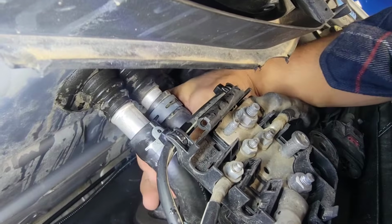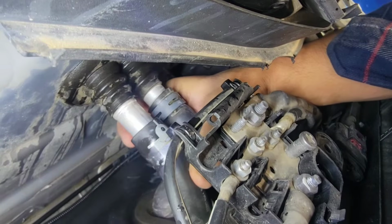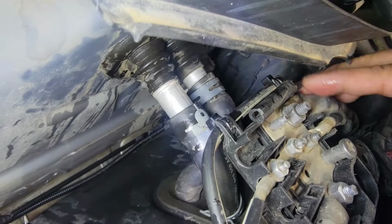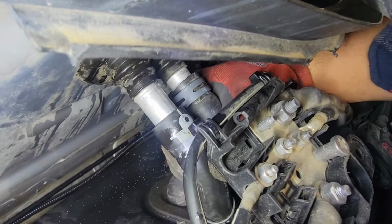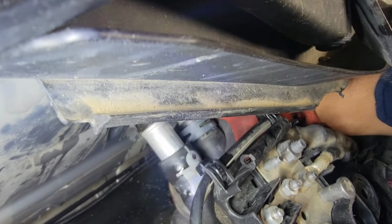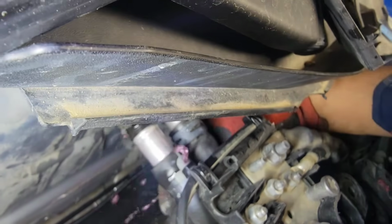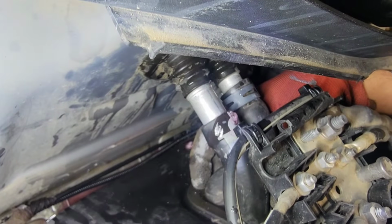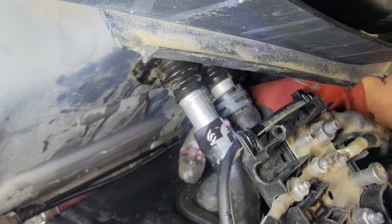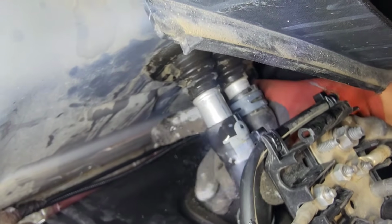Coolant's good. All right, guys. Heater core pipe right here. I can feel it's nice and warm already. Just be careful, okay? Make sure you wear gloves. You don't want to burn yourself. Make sure you wear gloves, and we're gonna pull this hose out. And you can see coolant's coming out a little bit. There you go. It looks like a full stream of fluid coming out, so that's good. Put it back.